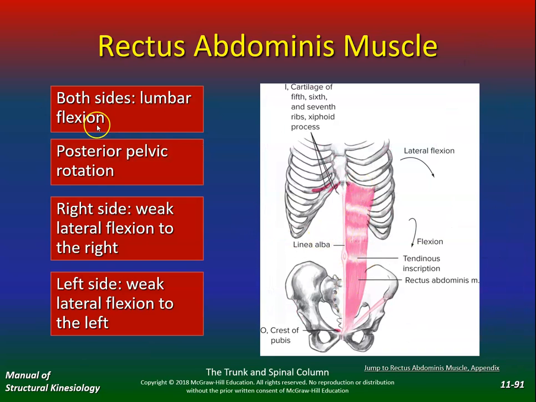Again, the rectus abdominis, both sides, it flexes the spine, causes a posterior pelvic tilt. Right side, it does a little bit of side bending, but not too much, really just flexes. So those sit-ups, planks, curl-ups would do rectus abdominis. Obliques, you would have to do side bends, and then transverse abdominis, you do different ones based on those EMG studies.